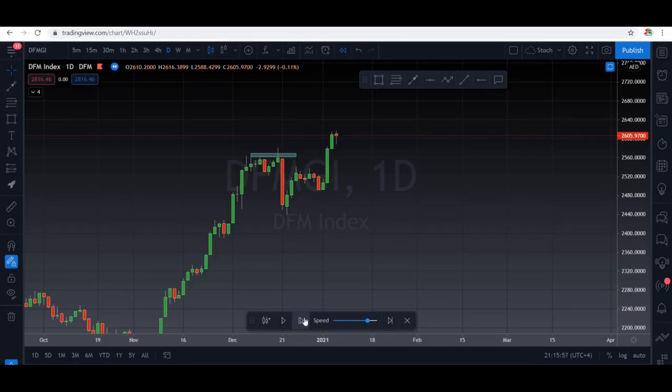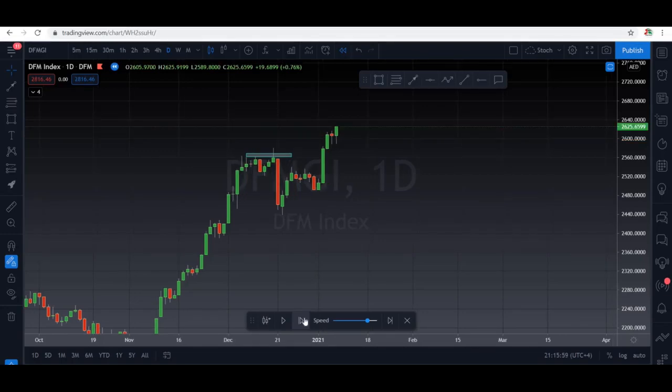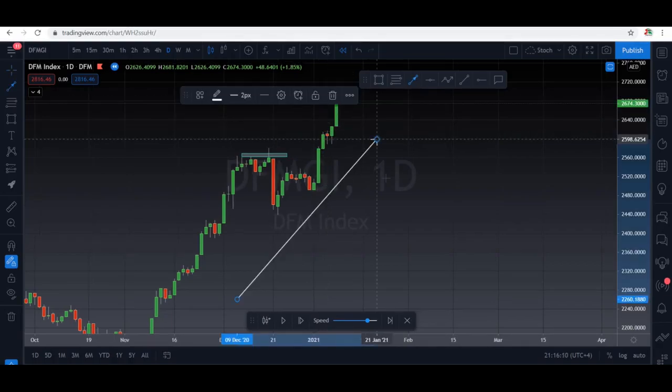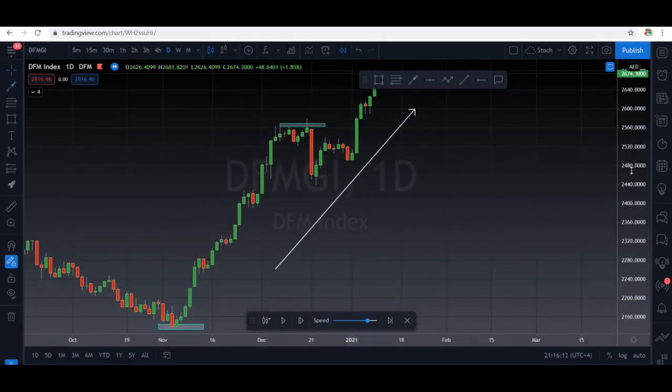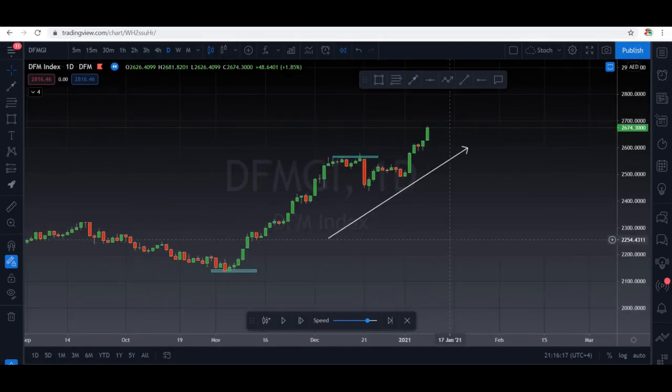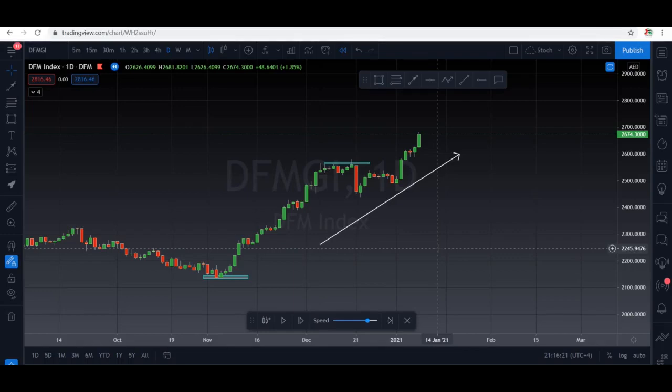Let me play. You see, again it has cleared the previous candle's high. It means we are still bullish, we are still strong, and we are trending to the upside. So this is how price action works. One thing you must have noticed, I am not using any indicators or any signals from indicators. This is purely price action. Now I will move to stocks. We will check out each and every stock with the same concept of price action trading.